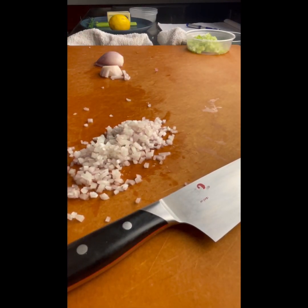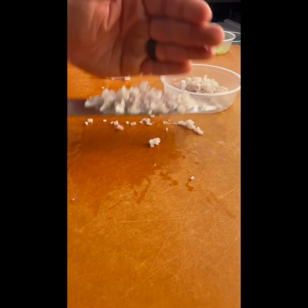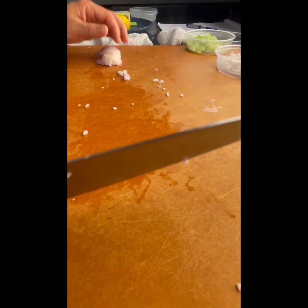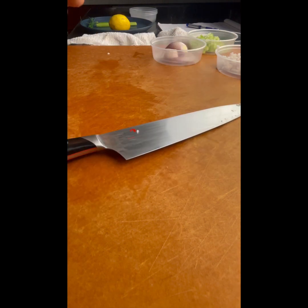But I'll show you what I'm going to do here, and I think I yield the best product. I've just noticed over the years, I feel like this is the best way to do it for this application. I'm basically going to saute those a little bit, just to take the bite off, not caramelizing them, not cooking them, just to take the bite off and sweeten them up a little bit. And next we're gonna grab some butter.